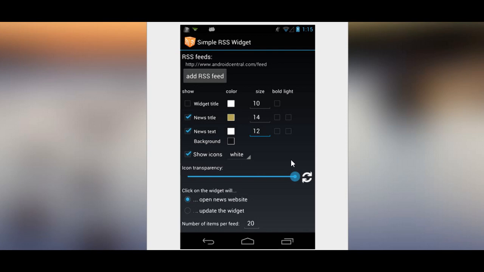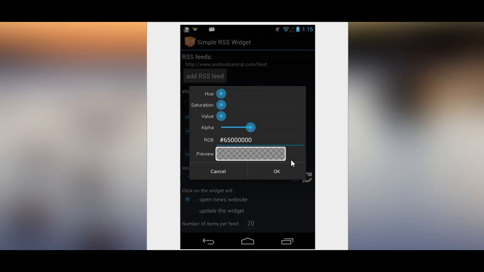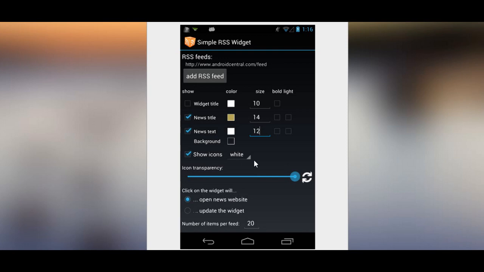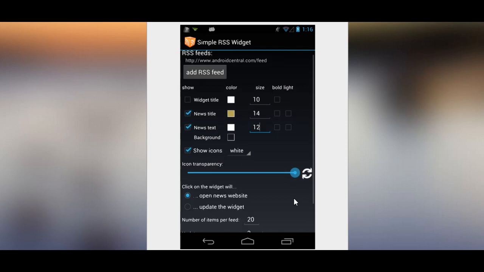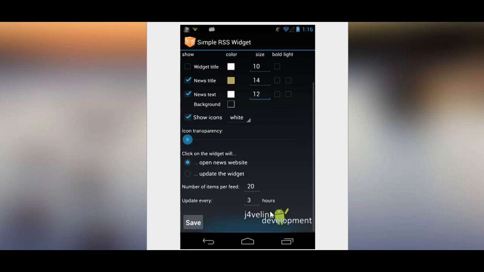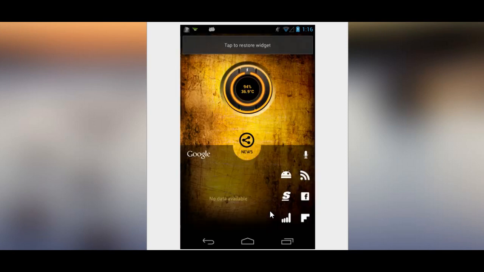The other thing that we need to do is take the background out. So if we click on the little black box and then just drag the alpha down to 0, that will allow us to click OK. Now the show icons, what I do for those is I actually drag this to 0. You can leave it on at first if you want to just see where it is, but it's basically down in the bottom right corner of the widget. That way you can go back into your settings if you want to. So once you've got that all done, you hit save, and once your data loads, it will bring up your information for the widget.